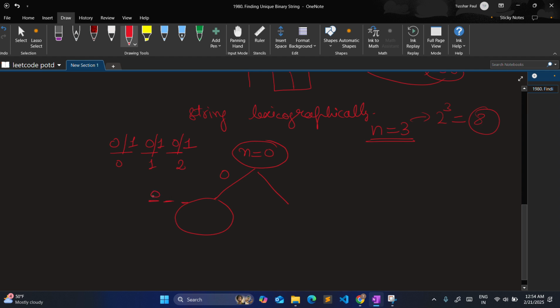Here I have filled my 0th index position with 0, and here I have filled it with 1. I am checking both possible cases because it is binary.